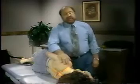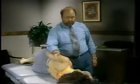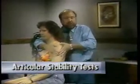We can stability test the AC joint, doing an anterior and a posterior glide at this joint. So if we get the patient in sitting, can you face that away for me, Nora? Like so. We'll come across the posterior edge of the clavicle here, and we can stabilize around the front of the shoulder by putting the heel of the hand onto the coracoid and grasping the humerus. We'll stabilize the shoulder girdle.